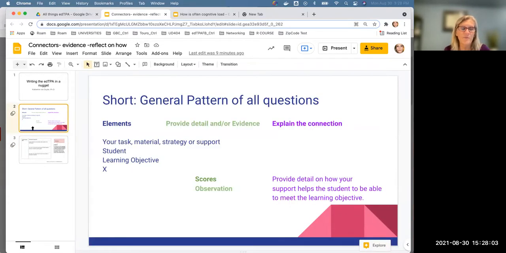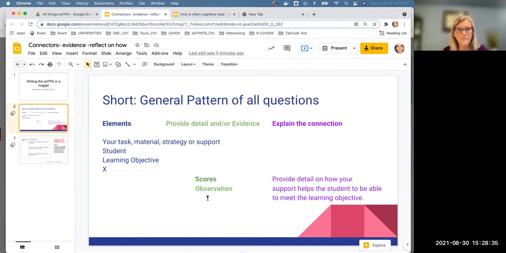So to give you an example, supposing that your student has a need to keep the steps of addition in order, and the learning objective is to learn the steps of addition. And so your support is to provide a 1, 2, 3 signal to the student, right? And the reason why you know they have that need is because you observed on the baseline that they mixed up the steps, or they left off this step, or you observed them doing it in a task.